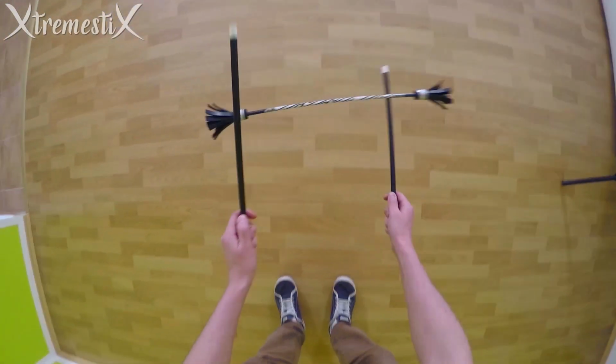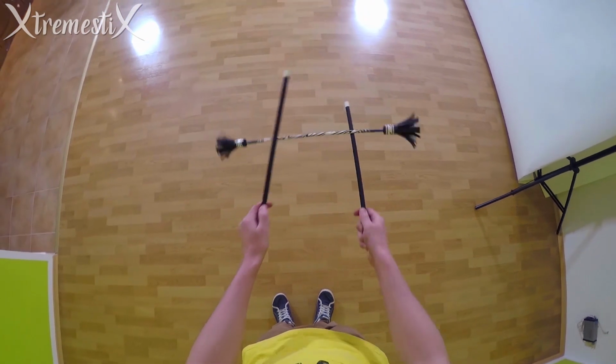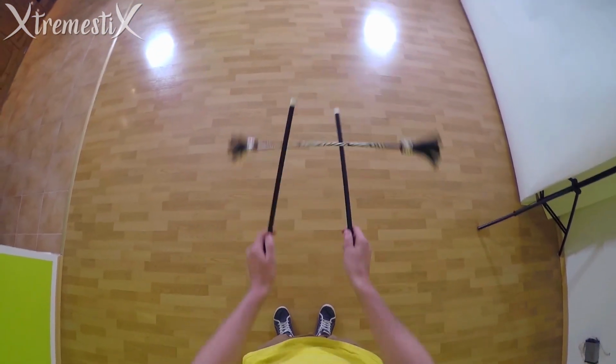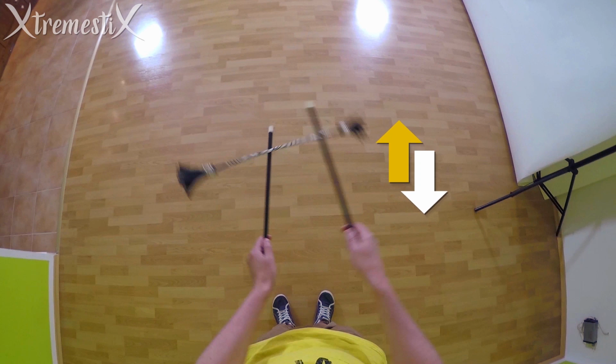When you can already do this correctly, raise your hands and try to do the same in the air. When you can control it without dropping it, try to spin the stick. For this, you have to push with one of your hand sticks and pull with the other one while you're doing the tic-tac.